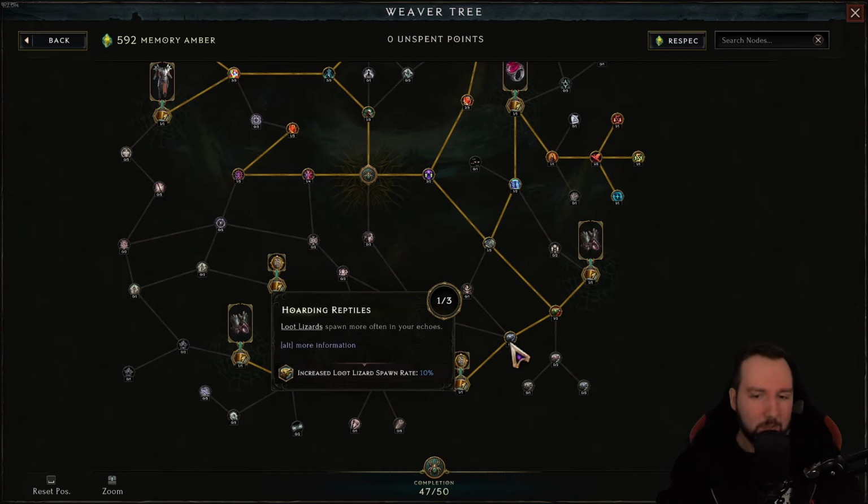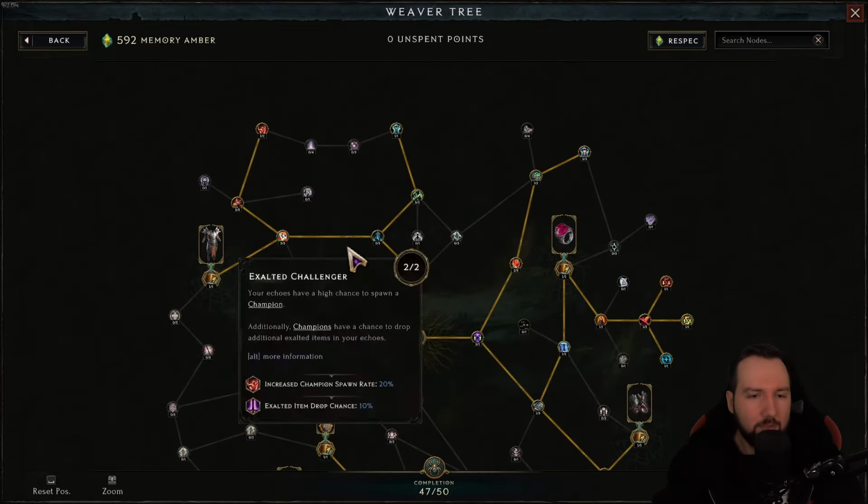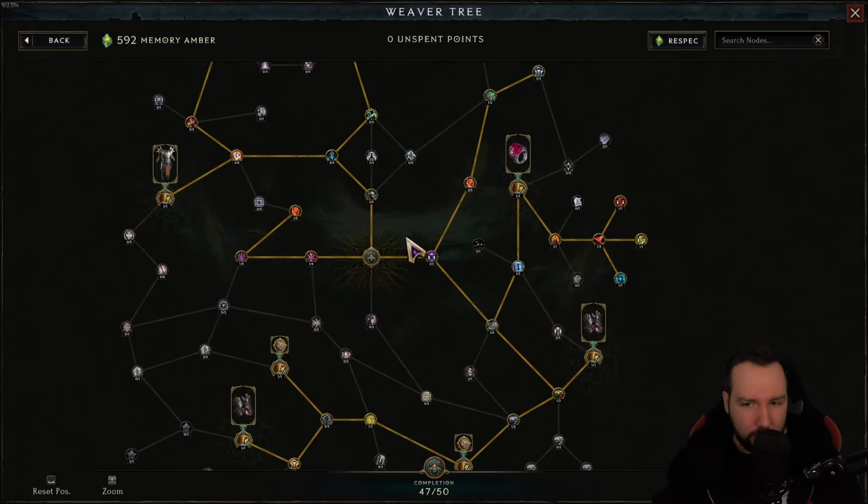It doesn't really matter to put the points in here. The same goes for this one. However, I would argue if you go for green lizards just to get lizard kills, it's still fine. You're investing a lot into champions already, so it is a good node technically to take.